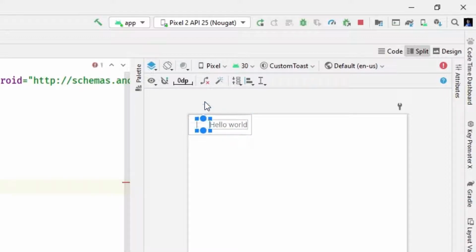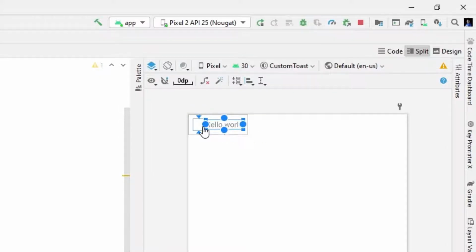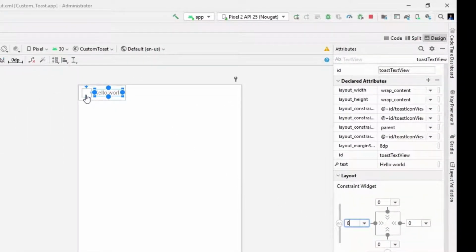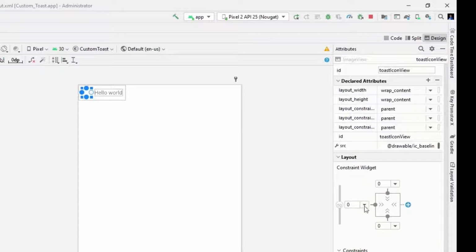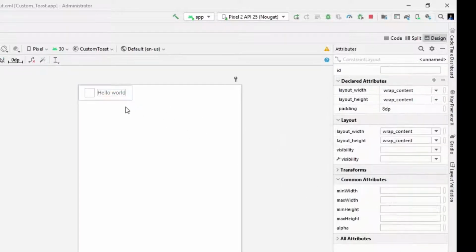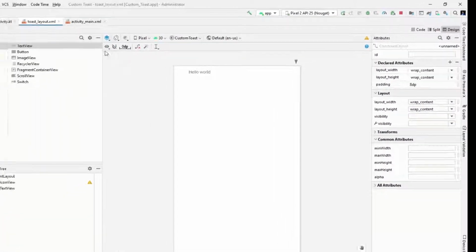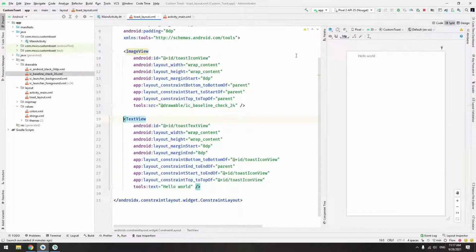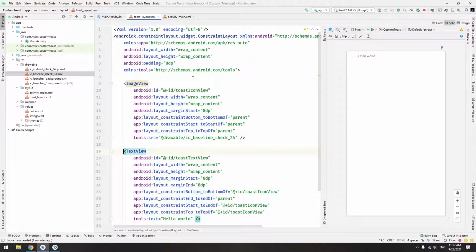The icon will be in the center of the layout, something like that. This will be at the end of the layout, and it will have some padding, also margin. Let's add 8. This will need 8 margin also, and finally this will need 8 also. Nice. This is basically the layout of our toast.